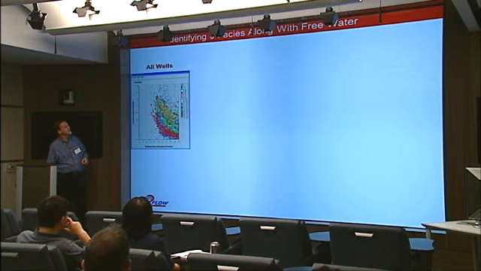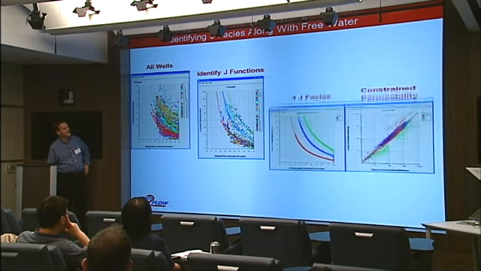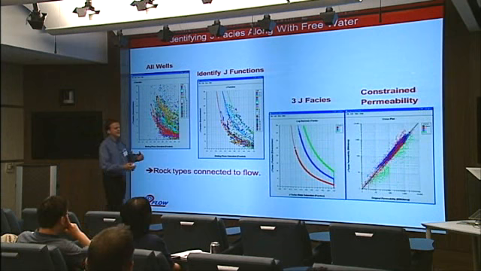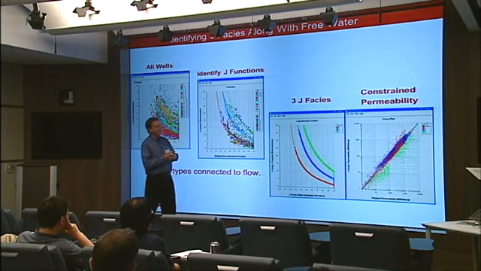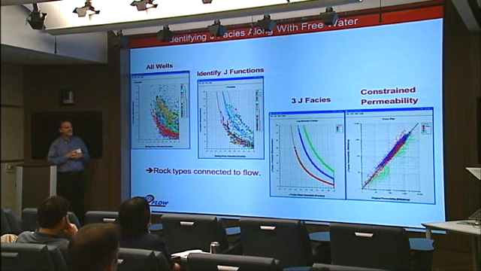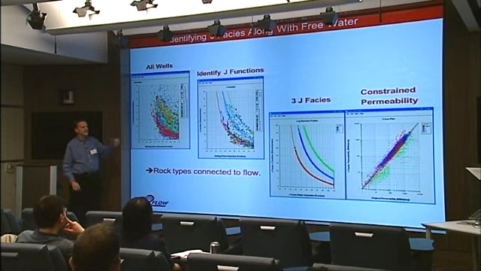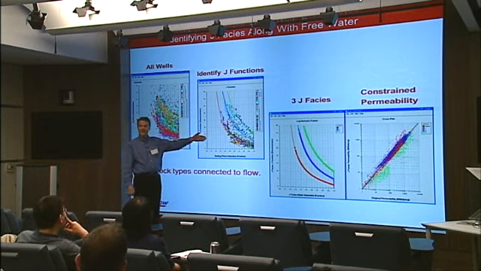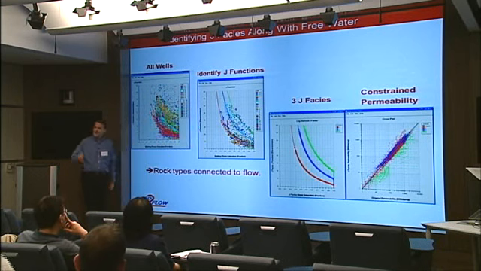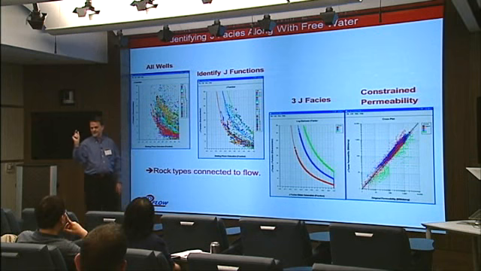Okay, so let's see, here's a bunch of wells. We put it on some J functions, found the different free water elevations, and then we actually get J functions that represent this data with a reasonable amount of noise in the permeability, but that perm has now been constrained by saturations. A common assumption, if you get log-derived J functions or J functions from the laboratory, is that you can use the same J function that you got on a core this big in something about as big as 5 stories in this building, going into the model. That is a leap of faith.